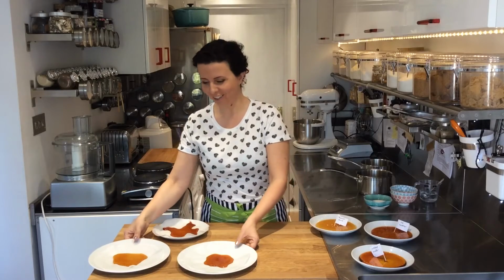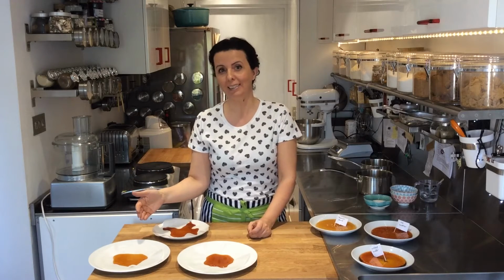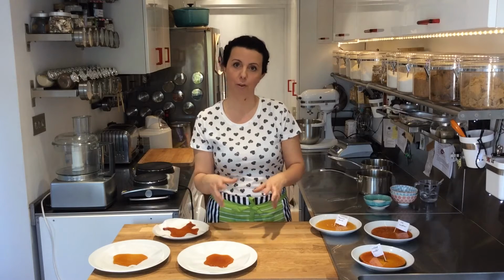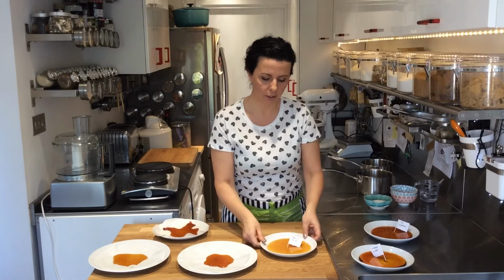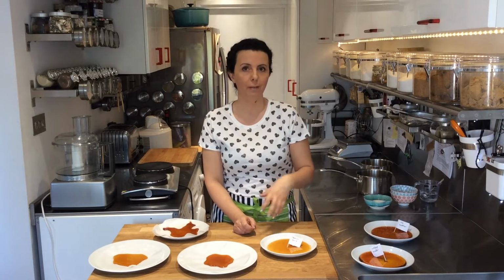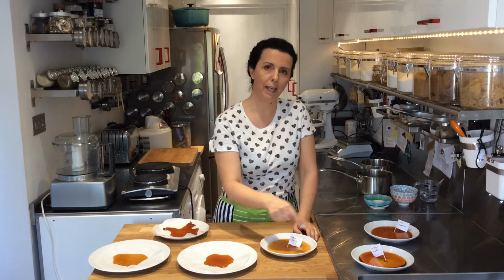So as you saw, these two caramels being made, very straightforward. The one with the water is a little bit easier to control, because you don't have to worry so much about all of the sugar melting before it starts to caramelise. I did one here earlier which I put some lemon juice in, and the lemon juice, although it changes the flavour, so you may not want to do that, it does stop crystallisation around the edges.